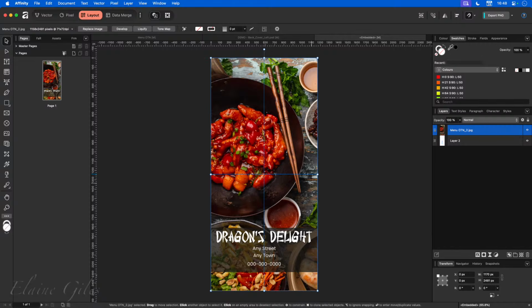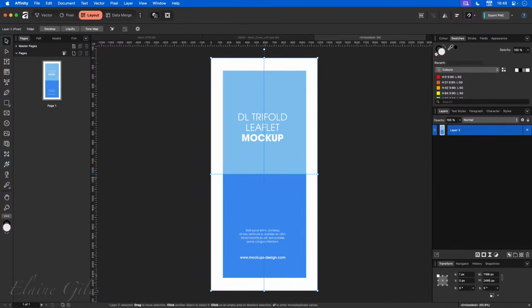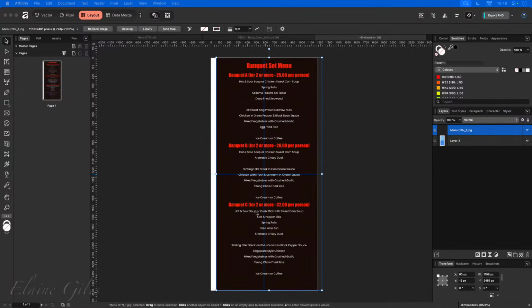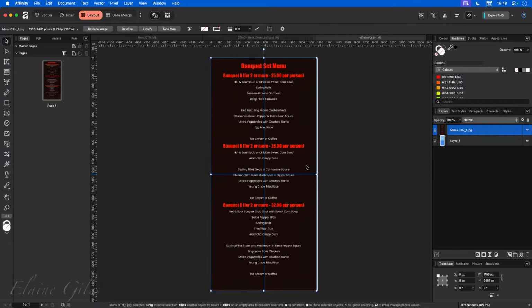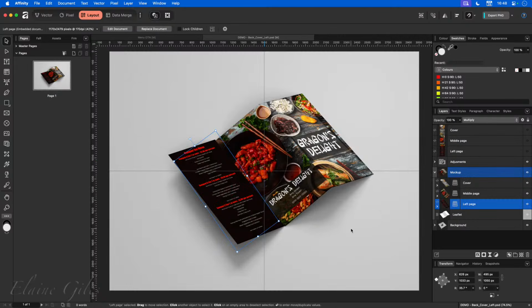So let's stretch that out with the Shift key and head back in. And this third panel, that's going to have the banquet menu on it. So let's go in there, find the banquet menu, drag and drop, and there we go. And all of them are a bit short. That's strange, isn't it? But never mind. There we go. We fixed it. And that is what that would look like.